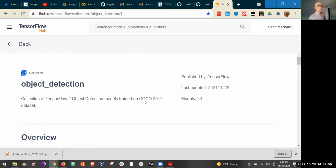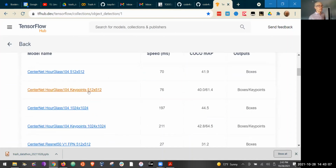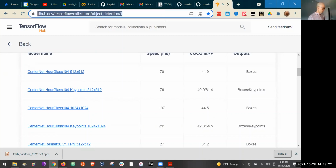And you can actually see now every model. They actually tell you what it's trained on, what type of model it is, and then you can click on each one of these and get the details on each one. So it's basically a repository of models, open source by the TensorFlow team, which is basically industrial grade stuff. A lot of this stuff powers Google Images and all the stuff in the background that you see in their app. So pretty powerful stuff now available for public use.